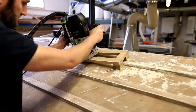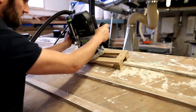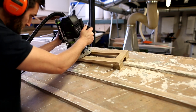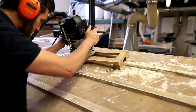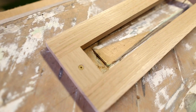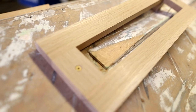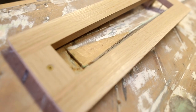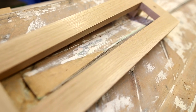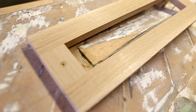And then I'm just going to start doing a couple of light passes, so we'll just skim over that to begin with and see where we're up to. So that's a couple of initial cuts there. You can see it's starting to taper the rail down parallel to the hull, which is what we want. And you can just about see that pencil line there as well that I marked for the original 12:1 taper. And we're cutting parallel to that, which is good.